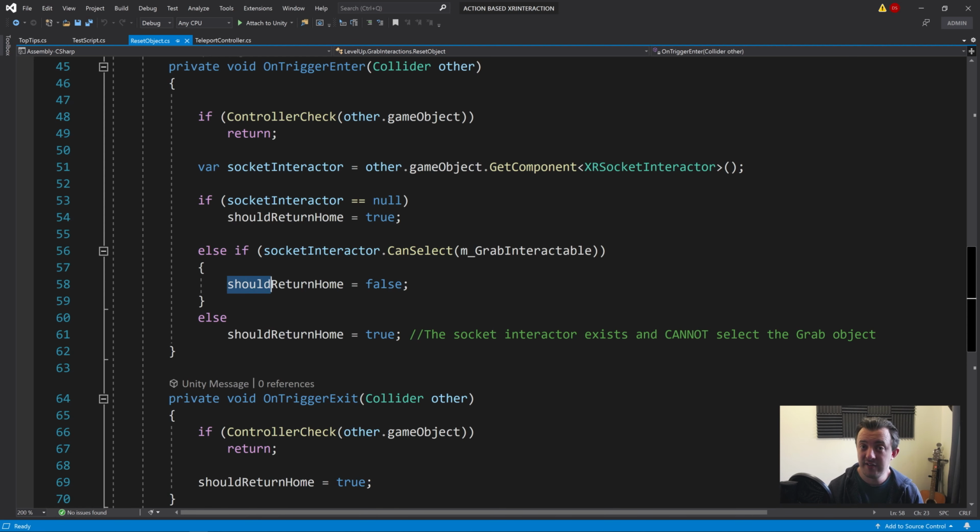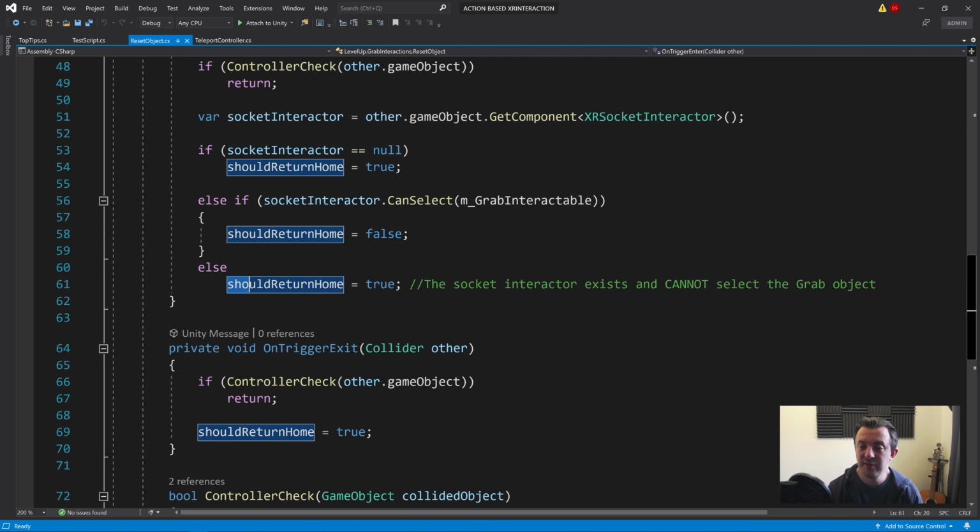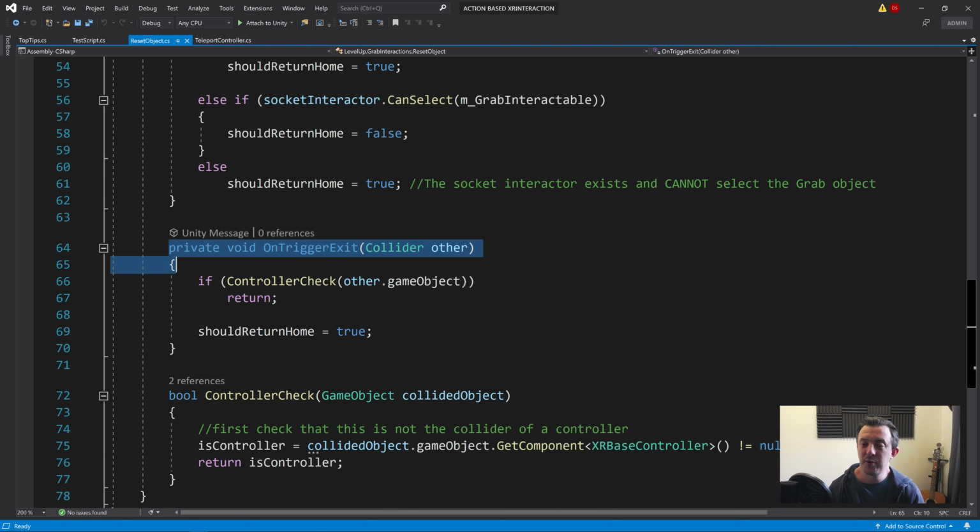And if it can, if it's allowed to snap in that socket interactor, then we should make return home false because we don't want our cube to go from socket interactor back to home. So we turn off that functionality. But if our socket interactor cannot select the cube because it's on a different interaction layer mask, then we are going to return home.